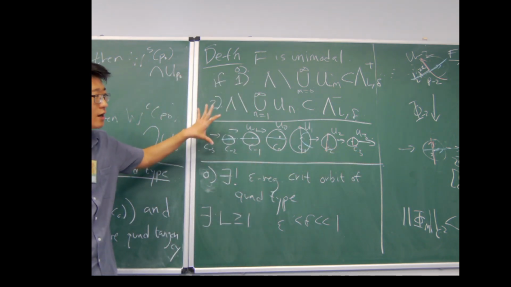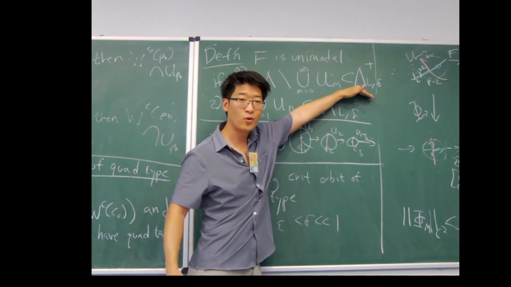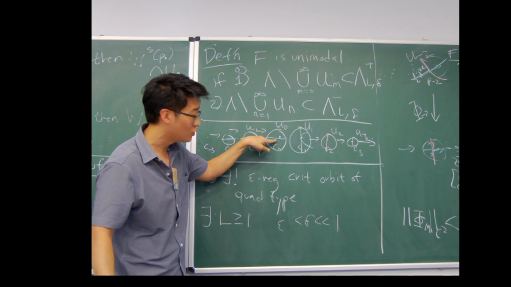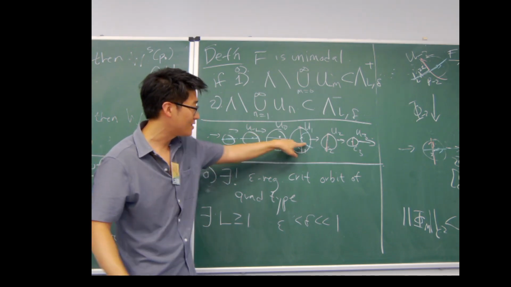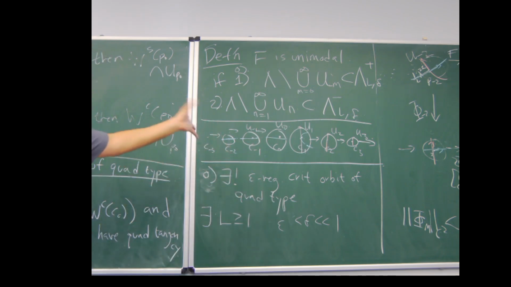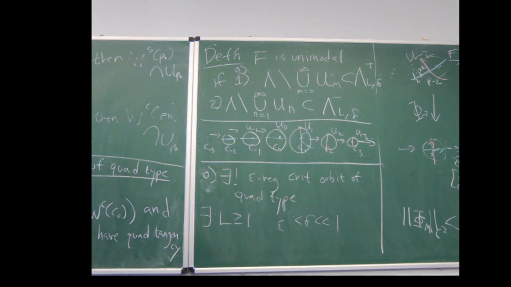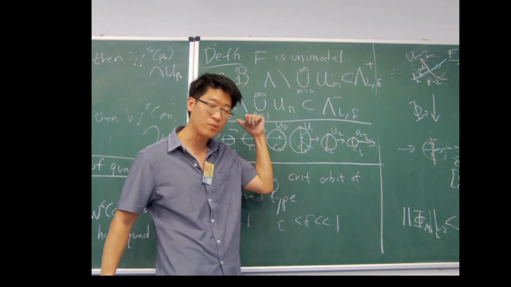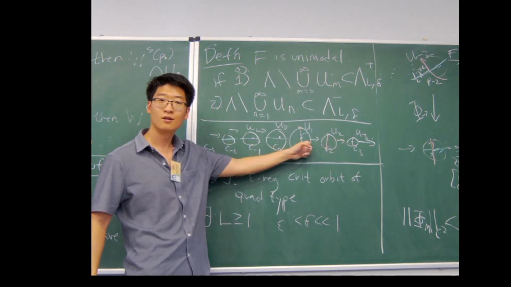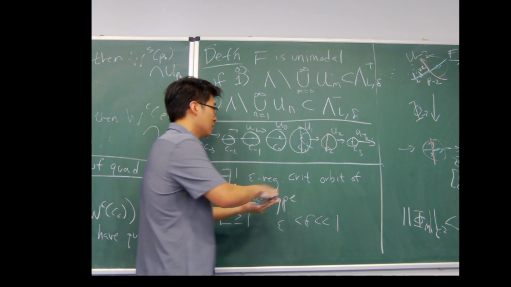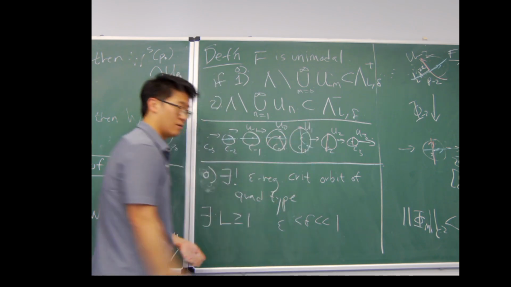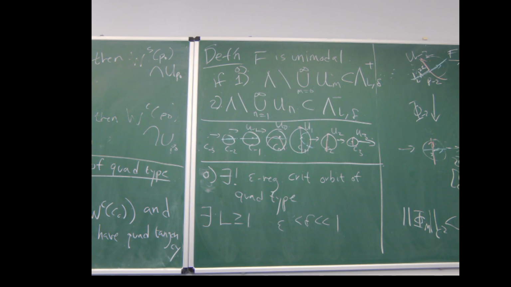Okay? So the only thing that obstructs forward regularity of your point is if it came into this regular neighborhood and then it did this kind of nonlinear transition which takes a horizontal line to something parabolic, right? And the only thing that obstructs your backward orbit from being regular is if you came into this thing, right, where the straight vertical line becomes something parabolic like this. Okay, so this is what it means to be unimodal. And when you have a unimodal map, which is infinitely normalizable, then we'll be able to prove periodic bounds, like I've stated. Okay, I think I'm over time, so I should stop here.